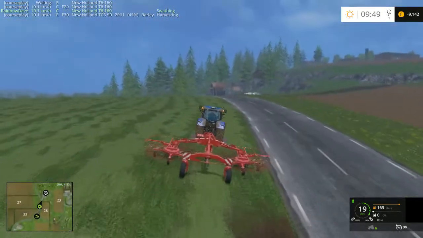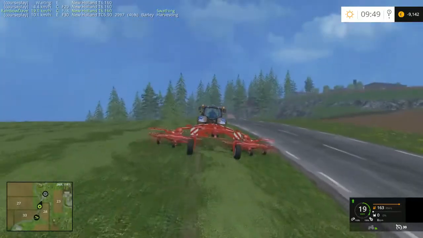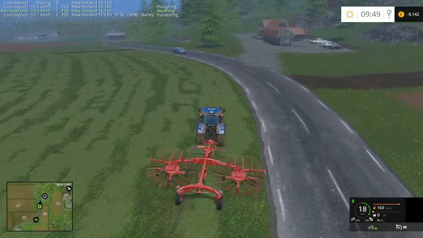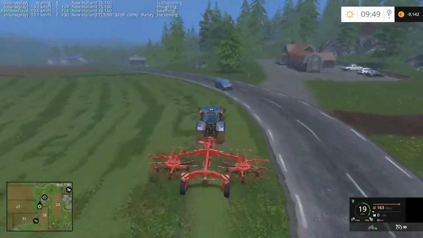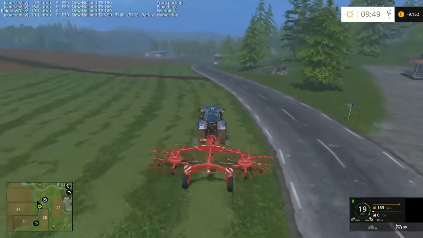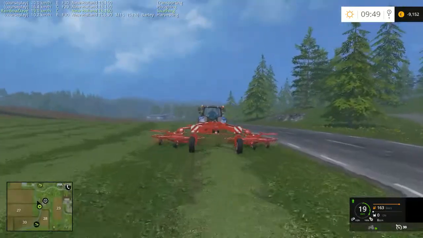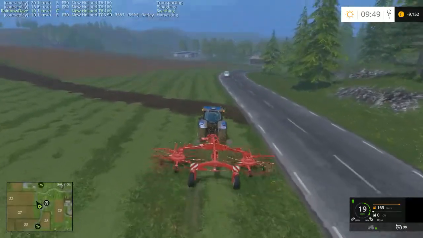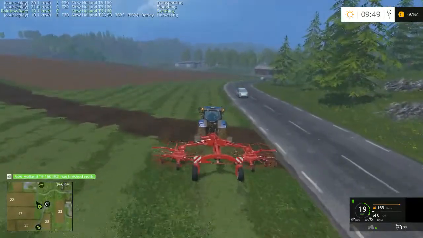You may be wondering why I'm just going up in kind of a straight line like this, and the reason is it's the easiest thing I can do. It's the easiest way to get solid lines going without messing about, and it gets everything done in one nice little sweep. So I've got ploughing, harvesting and swathing going on at the moment.